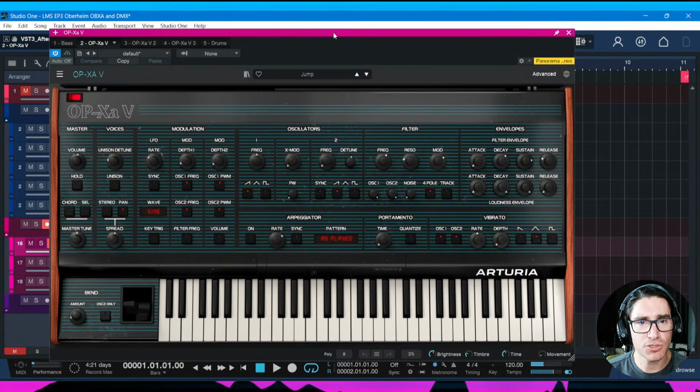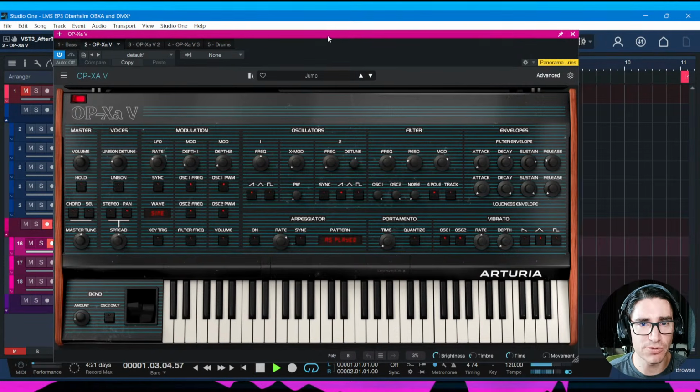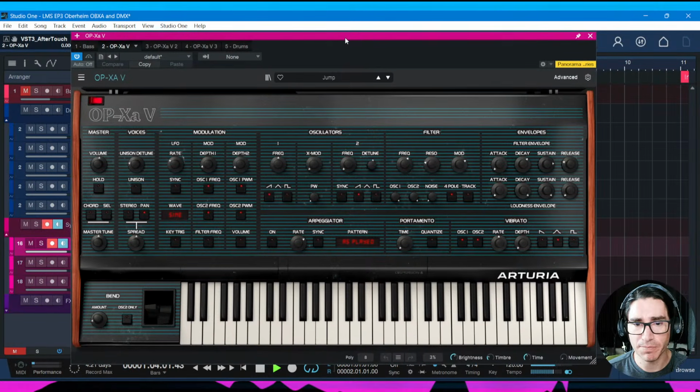One thing is that I'll try to use only the original presets that came with the OB-Xa, and I'll see if I throw in my own or tweak a little if needed. So that's another thing I want to do, just try to stay within the realm of the original presets. This one is not one of them, but we'll get to those presets in a bit.